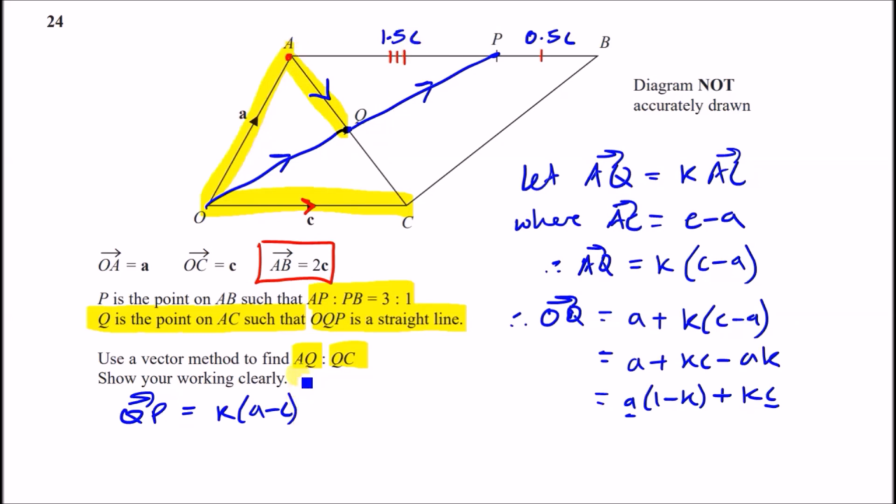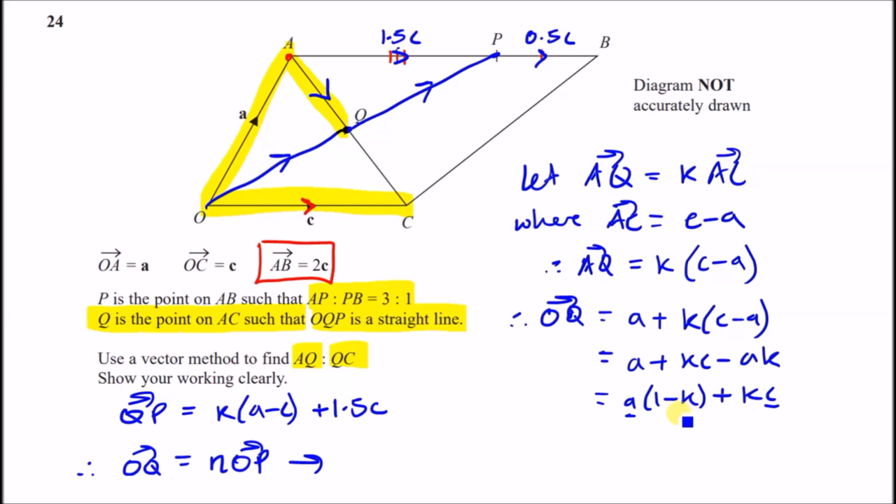Plus 1.5C. So remember, this is in this direction, yeah? 1 plus 1.5C. Okay, so far so good. Now to relate them, we can say that O to Q is basically some scale factor n of the whole line O to P. Okay, and what this tells us, just replace everything.